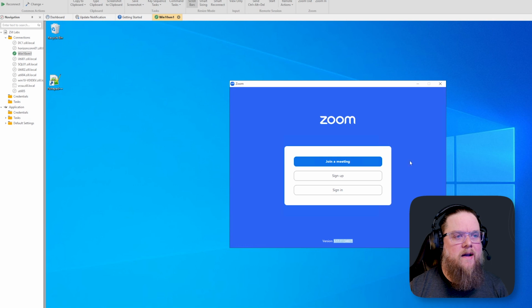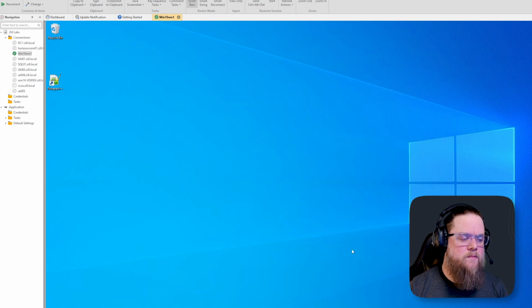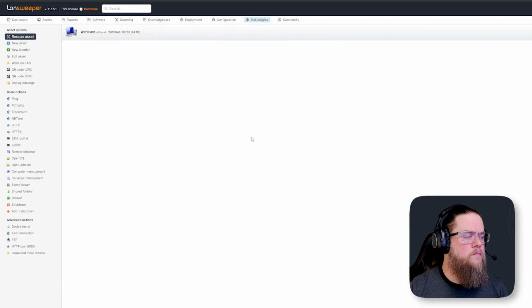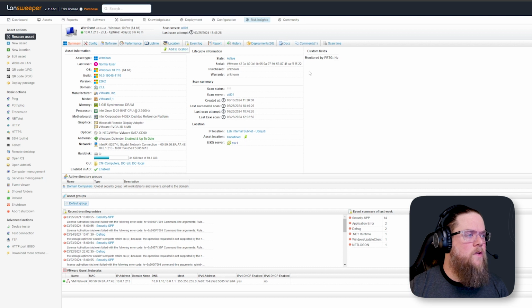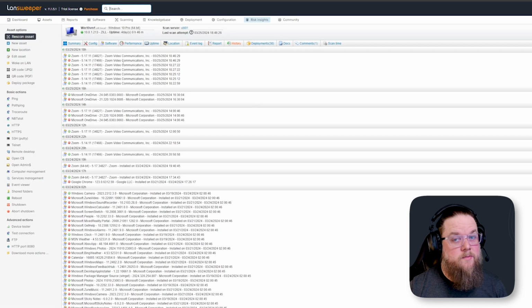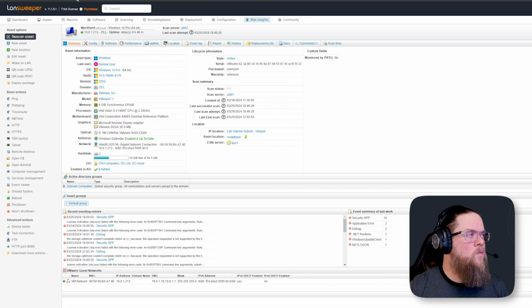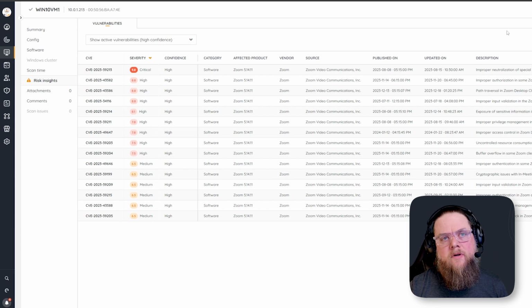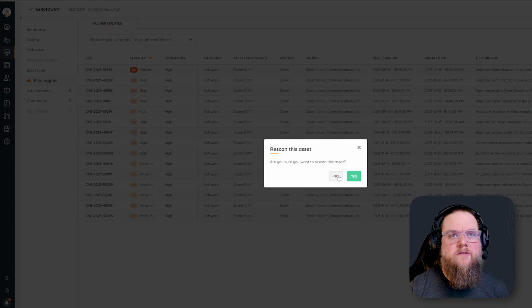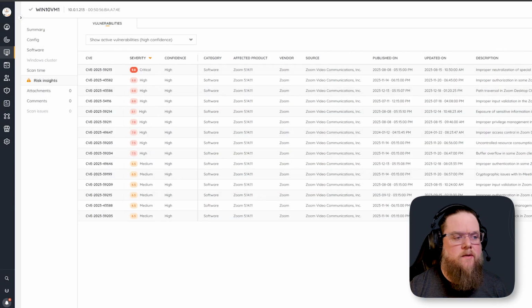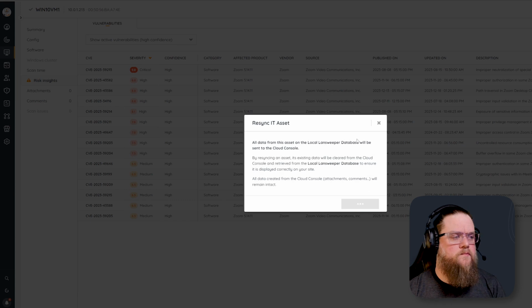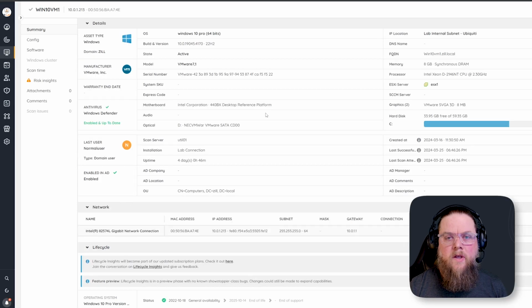So right here, we're at 5.17.11. So it has finished scanning. You will see in the history, I know I've done this a bunch, but right here, 5.17.11. We will now go back to Lansweeper sites. We will rescan. No, actually, we will resync because we already scanned it. There you go. It's resynced.